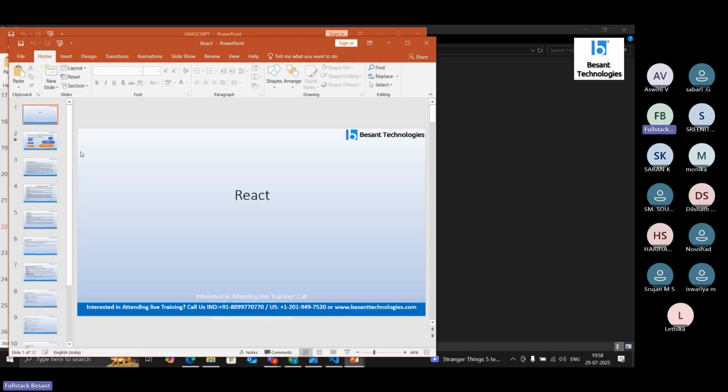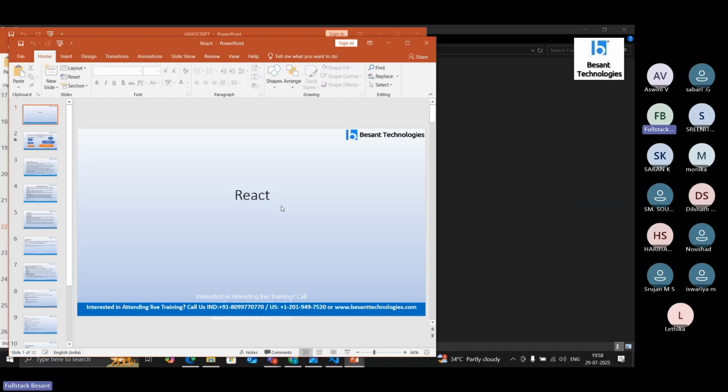Okay. So let us start JavaScript. I will just explain to you what React is, the JavaScript framework. One of the main parts is how you are going to design the application with the help of HTML, converting that into a DOM model, manipulation of the DOM, and how you are going to write the JavaScript code in React.